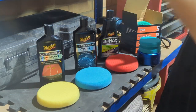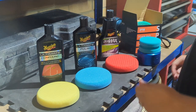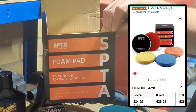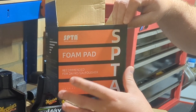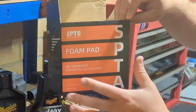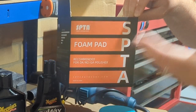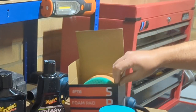So yeah, before you go ahead and use your machine polish, you want to find the right products for each stage, the right pads for each stage. So I'll be using these pads here. These are not your top quality, but they are better than the cheap ones you can get from eBay. They're on Amazon. You get five in the pack. They're around about £26, £27, something like that. Definitely recommend them. Really good. They do the job really well, and their quality is really good. They last really long. Obviously, there are some more that are higher up in the market that you can buy. So if you've got the money to spend, then you could go for the next ones up. But these definitely do the job for the price they are.